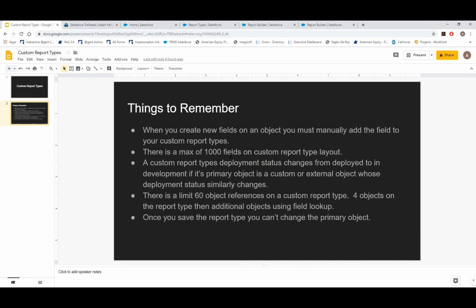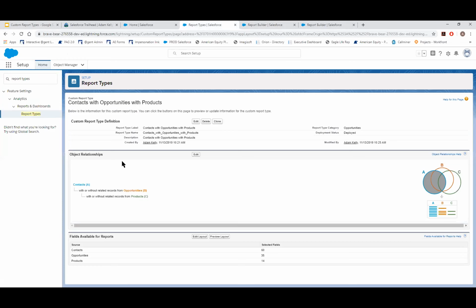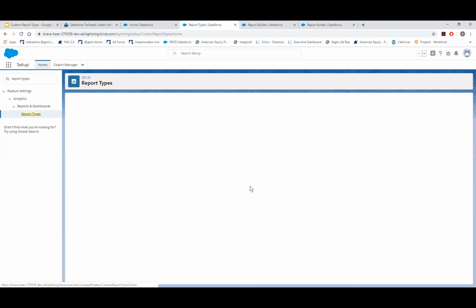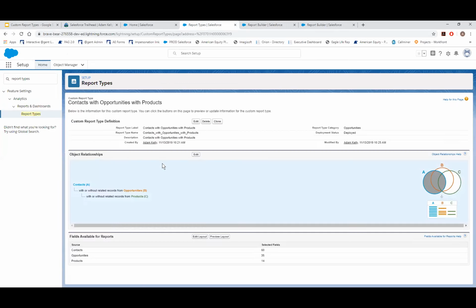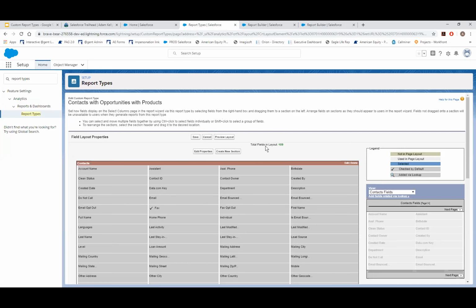There's a max of 1,000 fields on your custom report type layout, and you can get an easy count of that when you go into your field layout. It'll give you a count. On your layout, it'll tell you up here at the top what your total fields in the layout are. So the maximum for that is 1,000. And if you hit that maximum, that's a lot to have to look through to build a report.